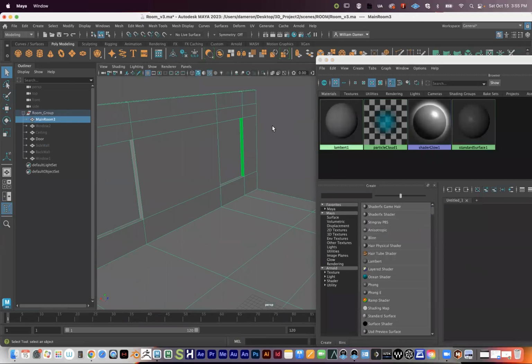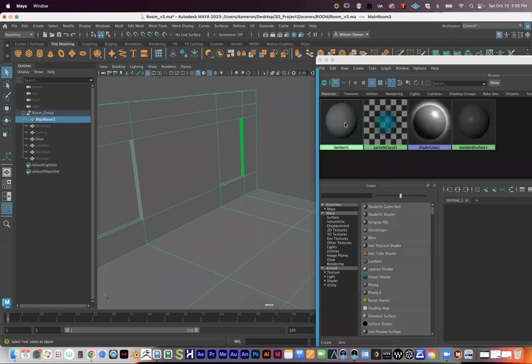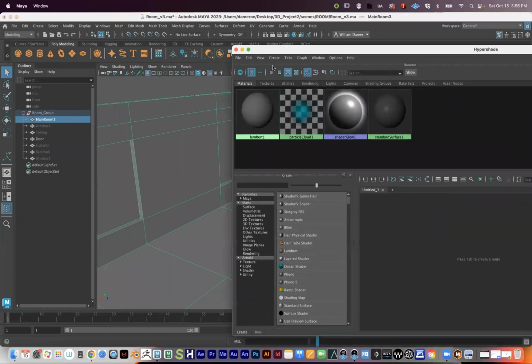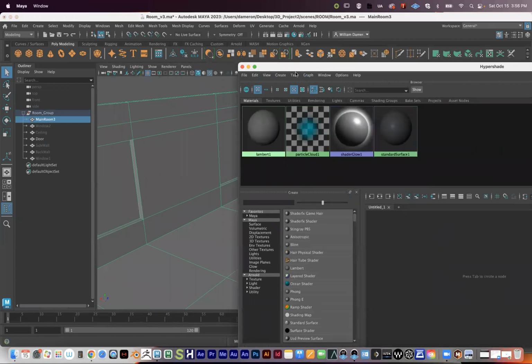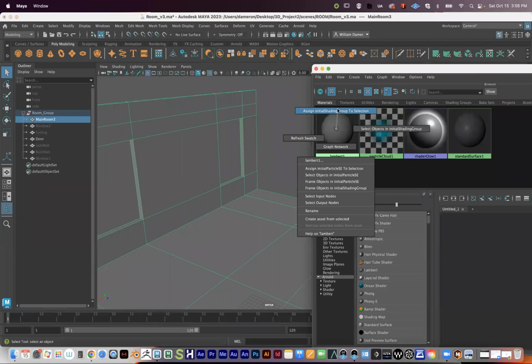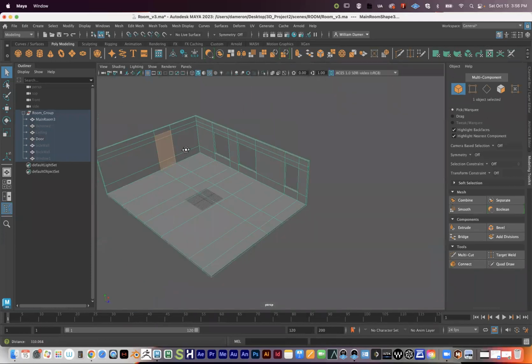So you can just do that by, I middle mouse clicked and dragged it on. You can also select the object right here in object mode. So right click, object mode, select the object, then right click here. Uh-oh, am I freezing again? Let's see, right click here. It's been difficult today, but usually, there we go. Assign shader to selection right there, and that'll fix that problem if that shows up for you.